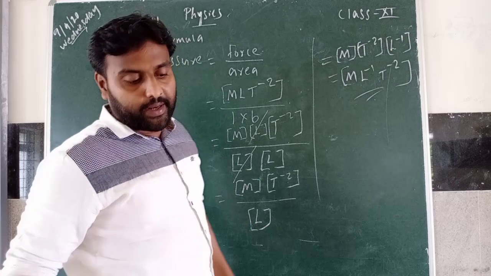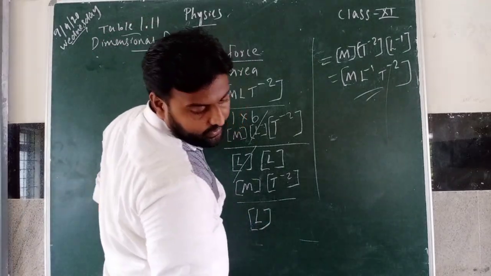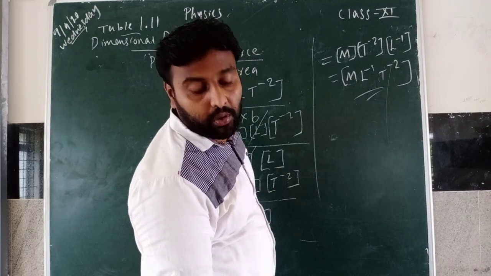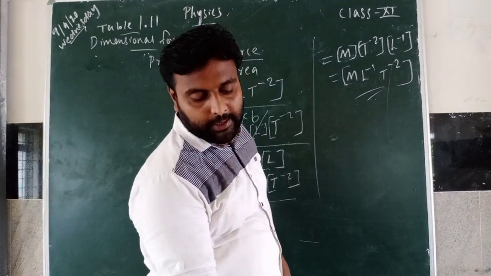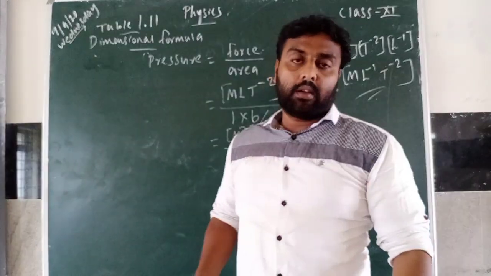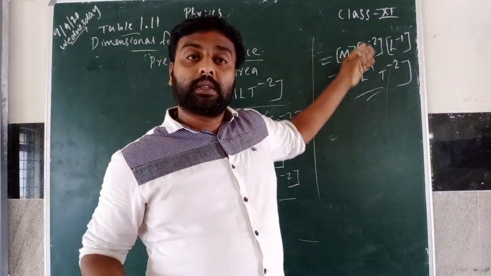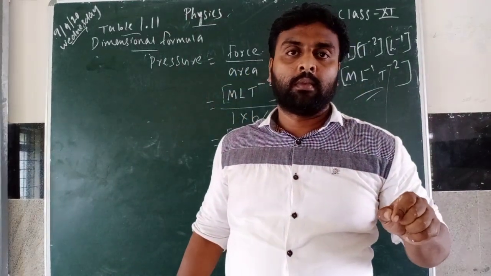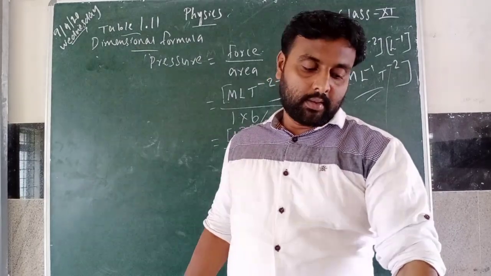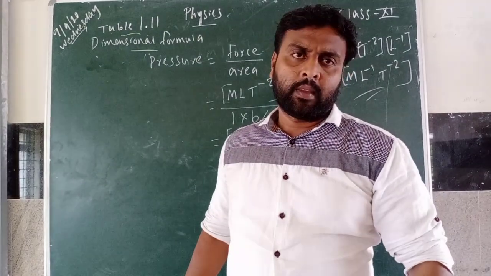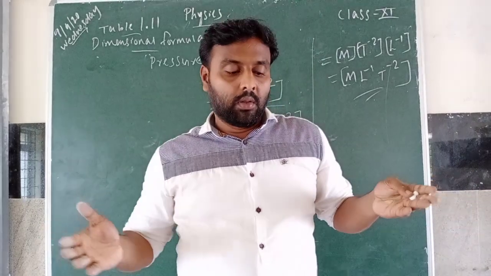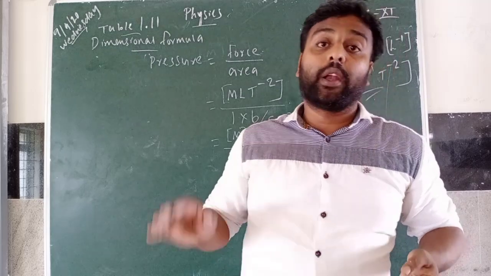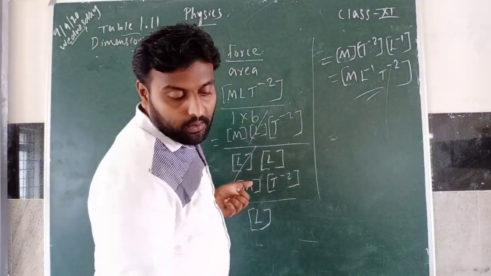Next one, magnetic induction. Next is the surface tension, frequency, moment of inertia, moment of force, angular velocity. All the formulas are given, so you can solve it by using the same method. This is your homework. Everyone has to practice the whole table. Take your notebook, take your textbook, page number 31, table 1.1. Do it one by one, the same method.